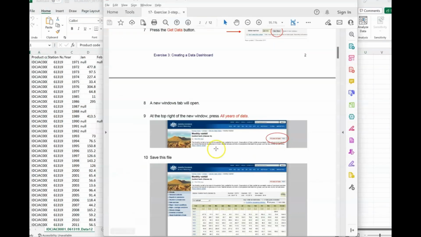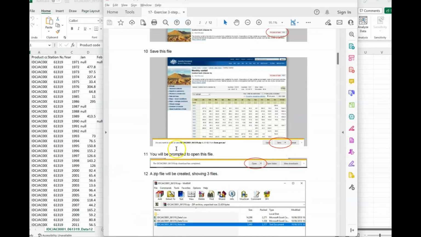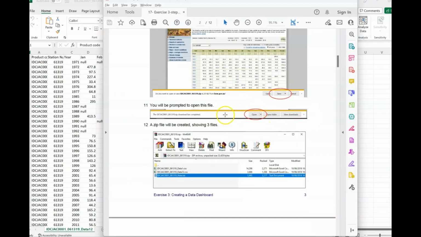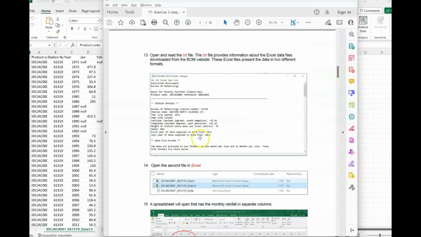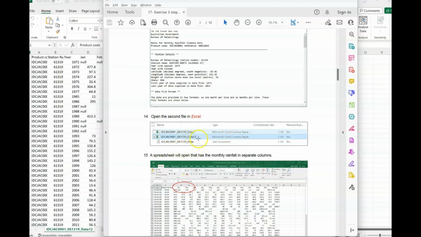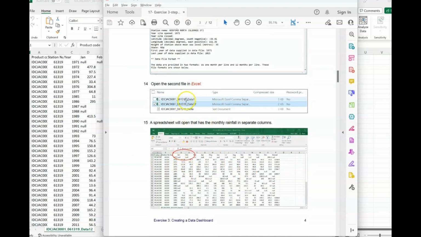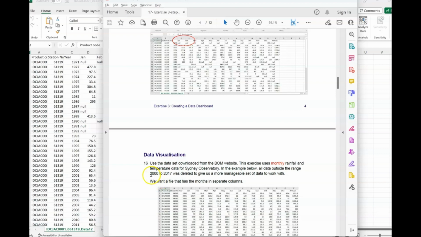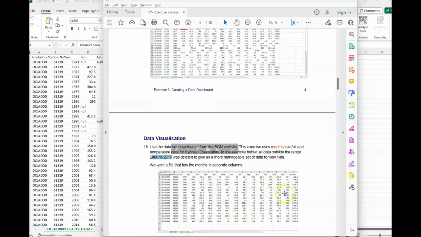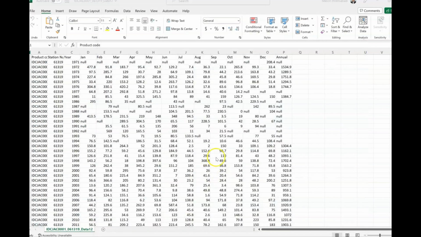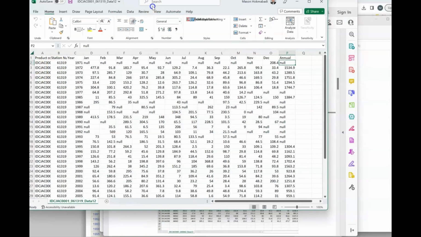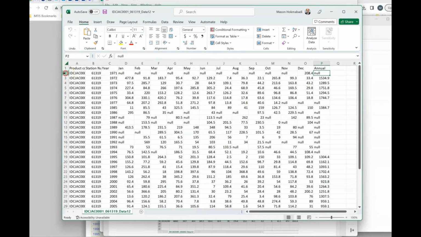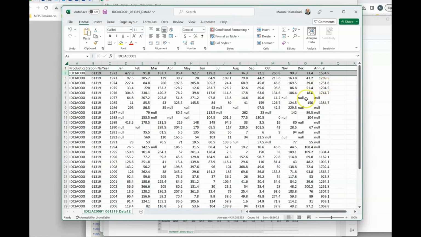Let's go see what the procedure said. I've downloaded a zip file. It goes to my download folder. There's an explanation about the data. We need just number 2. When we open number 2, which is the data, we want to tidy it a little bit. Here it says delete from 2000 to 2017, but I want to delete whatever is null. So I'm going to my file, whatever is null, select it, then I'm coming here and delete.